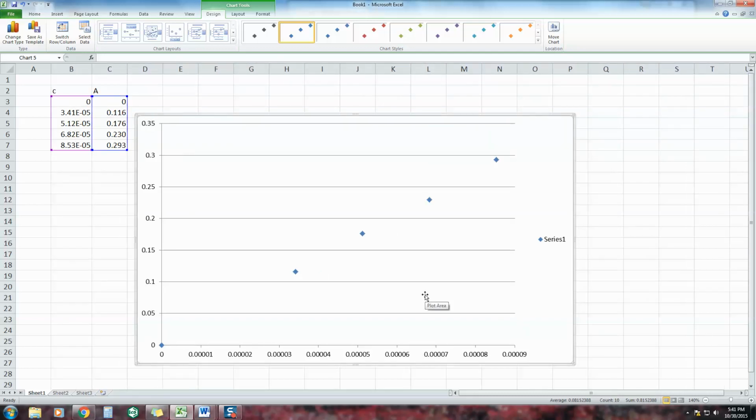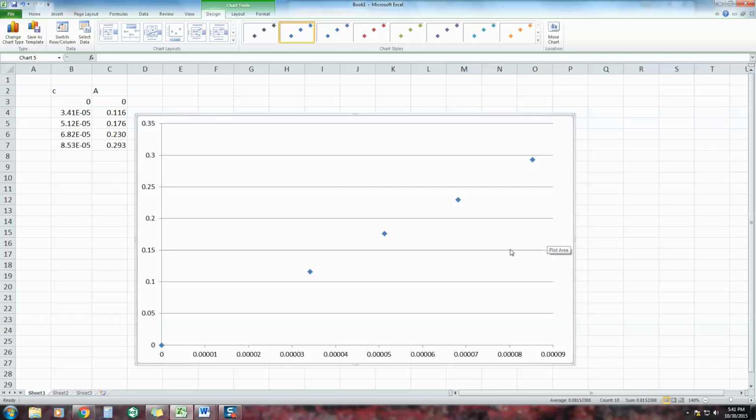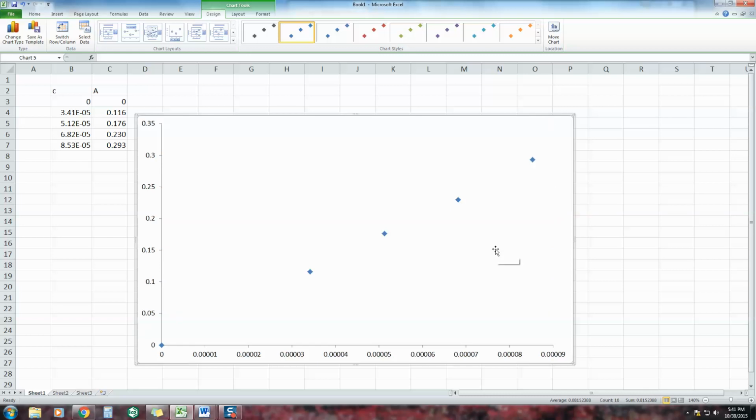So first thing we're going to do here, this is a bit of a pet peeve of mine, is we notice that we have only one series of data. Since we have only one series of data, this legend is completely useless. It just takes up valuable space. I did that just by clicking on the series legend on the right side and hitting delete. I'm going to do the same thing with our scaling right here. So I'm going to click on these horizontal lines. I don't really need these because we're going to use Excel to make the equation for us. I clicked on the horizontal lines here to select them, and then I hit delete, and they're gone too.